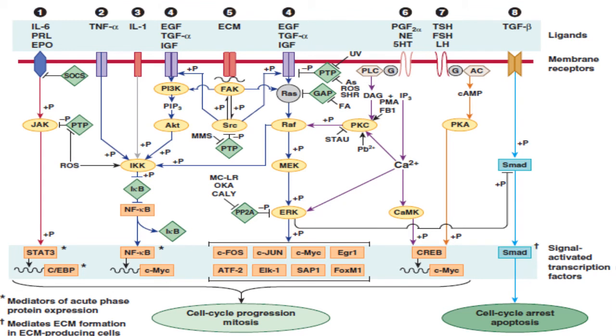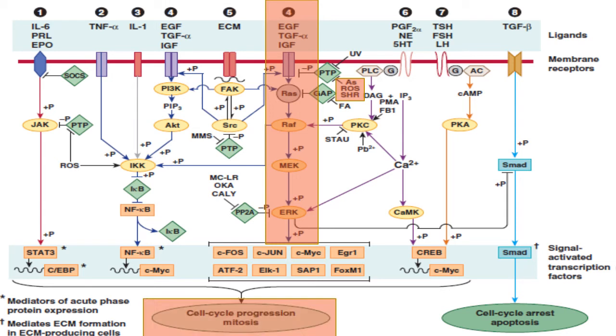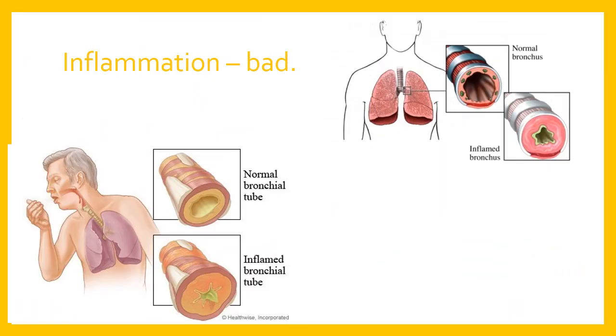Reactive oxygen species can also inhibit PTP from closing the growth factor channel by phosphorylation. This causes downstream effects which lead to the activation of growth factors by ERK, extracellular signal regulating kinases. This not only encourages cell growth, but also inhibits SMAD. Inhibition of SMAD inhibits cell cycle arrest and apoptosis.